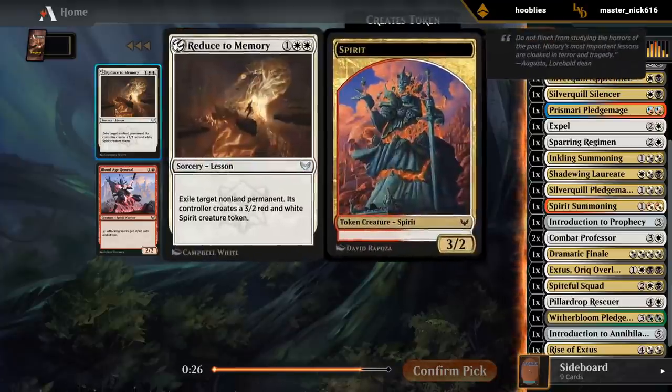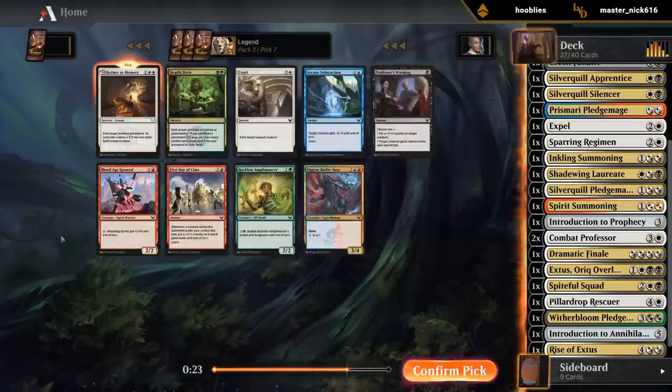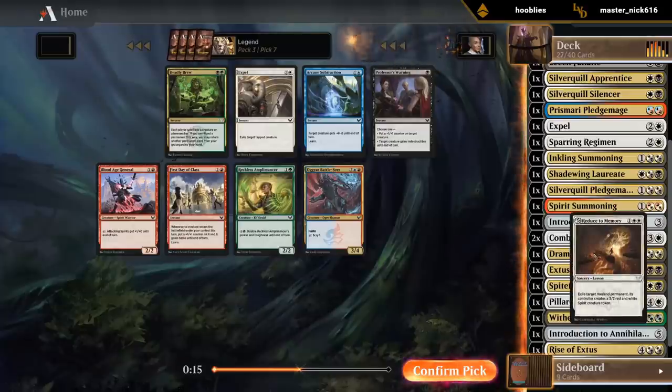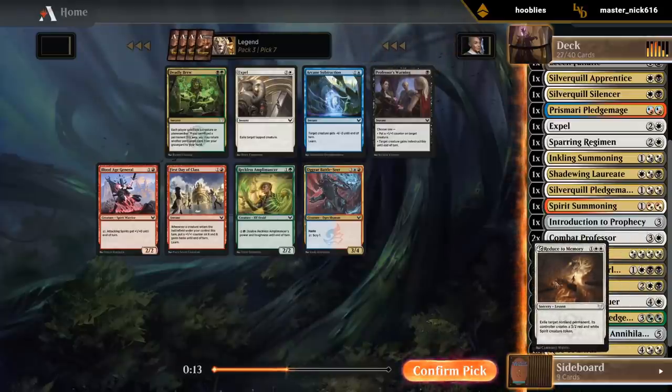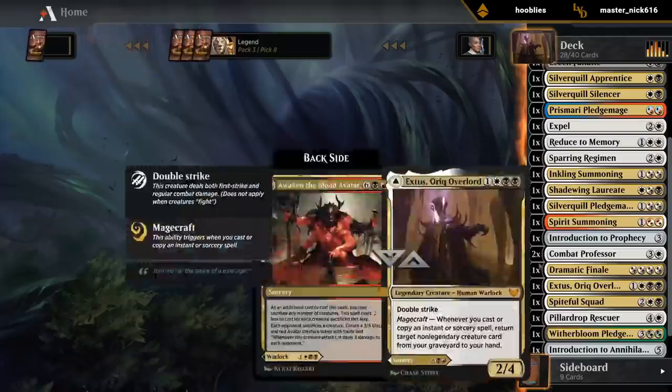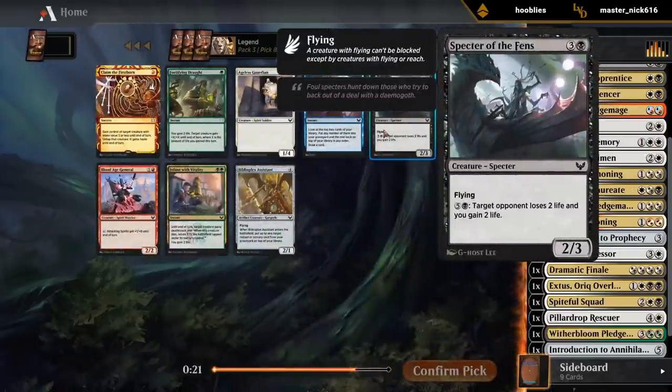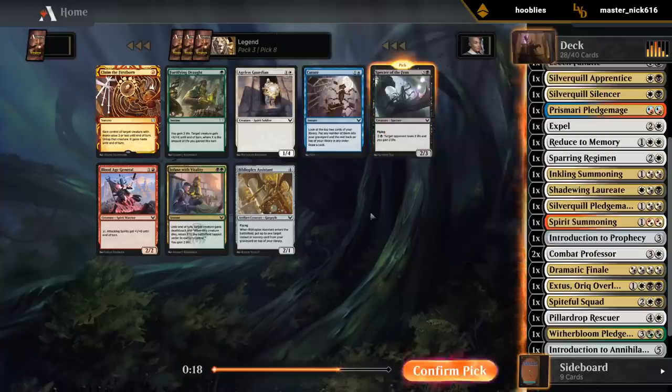And now I might want to take the Reduce to Memory, now that we picked up a few more cards to learn with. Although we have to be careful that we end up with enough playables, because a lot of these cards in our deck are sideboard cards. Alright, we wield Spectre of the Fence, that's nice. Definitely going to make the cuts.